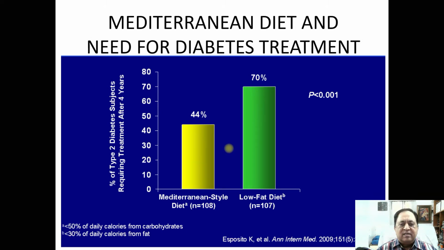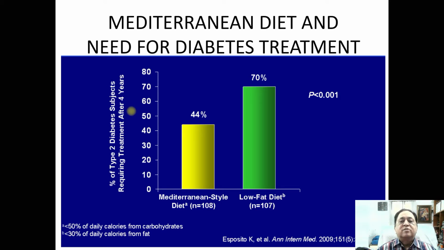So when we talk of Mediterranean diet, many of you will not be able to understand, but the use of oils like olive oil and nuts in the diet is what is the closest to the Mediterranean diet. And in Mediterranean diet, it was found that addition of nuts and olive oil, despite producing weight gain to the patients, still gave benefits in terms of lipid parameters, in terms of glycemic parameters, and in terms of cardiovascular events over a period of time.